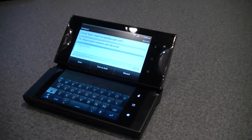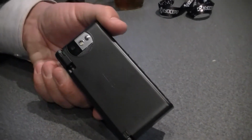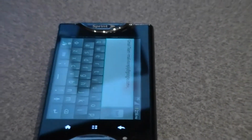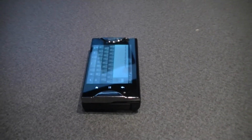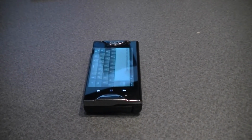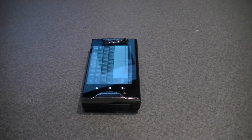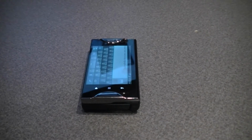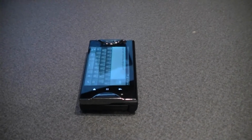From a features standpoint, I should say it also has a 5-megapixel camera that does 720p HD video as well. The phone will come from Sprint at that $199 price point with an 8GB micro SD card in the box. It will support up to 32 gigabyte micro SD cards. And we're also going to ship the phone with an additional battery. The battery life on the phone is great. You'll get about 5.5 to 7 hours of talk time. Very good performance when it's in multimedia applications as well.